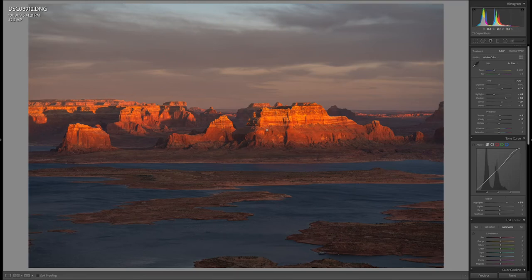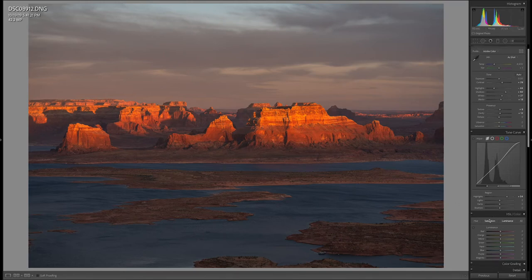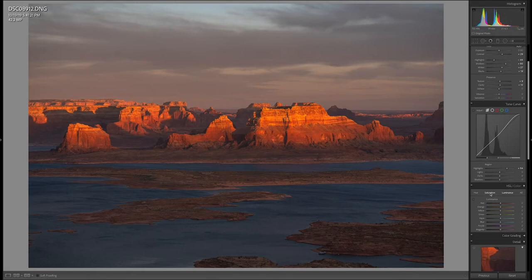If you're finding that it messes up your colors a little bit like it does here, you can go down to this HSL slider and reduce the hue, saturation, or luminance. In this photo, I think it's making our orange a little oversaturated. So I'm just going to go to saturation, go to orange, and just bring it down a hair. Toggle that on and off. And now I'll toggle this tone curve again. You can see it just gives us a little punch right here. So that's really all that this trick does for you, is it gives you a little bit of punch and a little bit more interest in your scene, a little bit more range. So that's why I like using it.